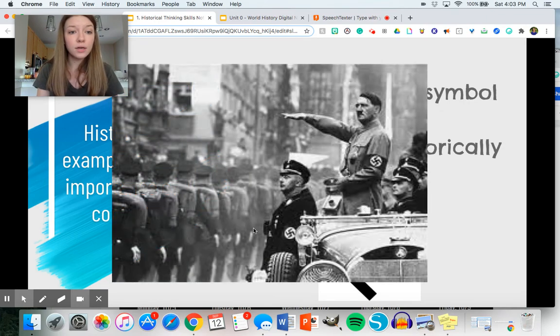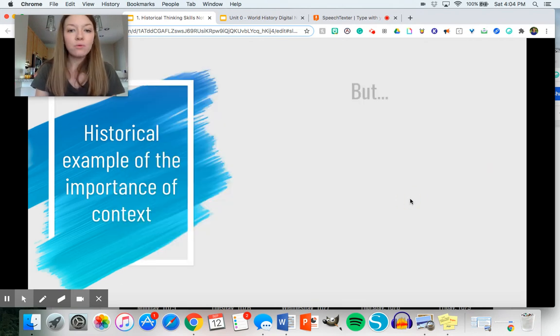And the swastika was used by the Nazi Party, especially during World War II and the Holocaust, to represent what they believed in, the pure Aryan race and the anti-Jewish beliefs that led to events like the Holocaust. Okay, so that has a very negative meaning now, right? When we look at it from this historical context since the 1930s, that is a very racist symbol. Okay? However, that was not always the case.